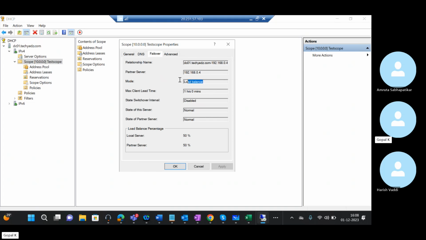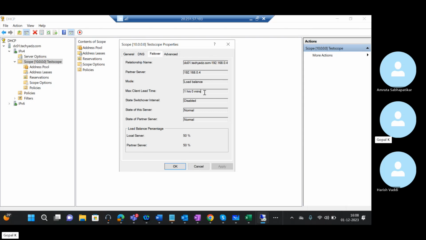Also, it gives the load balance and the maximum lead time. So let's say due to some reason DHCP goes down and we are doing the failover to a partner server, which means we are just moving the load to the other server.